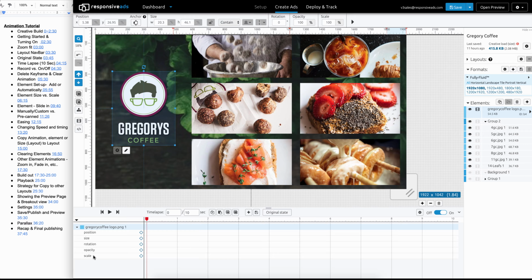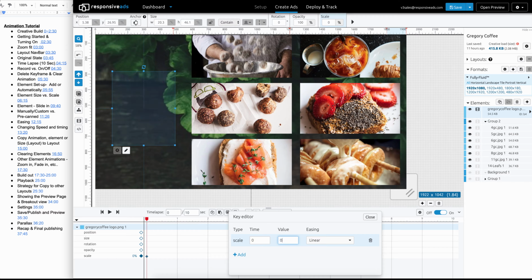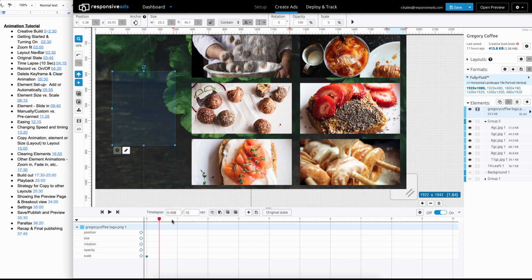So the other option is to go to scale and to just click on scale, and it's set for 100% scale. And let's change that to 0. And as you can see, in this case the marquee doesn't change, because you're not changing the size, you're only changing the scale. And then if I go to 1, then I make the scale now.